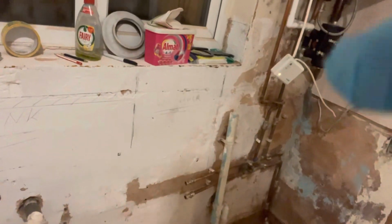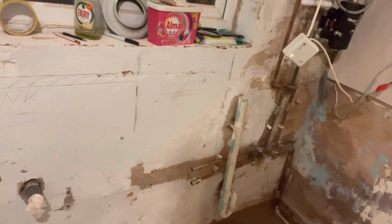Come to a small sticking point with fitting these units around the sink. The IKEA units, the back of the unit is flush to the wall. So I've had to change some of the pipe work. Should have known that beforehand, but so I've had to redo some pipe work there.